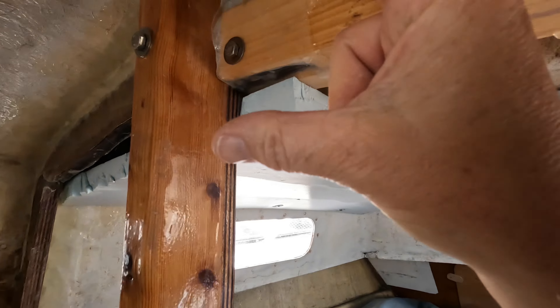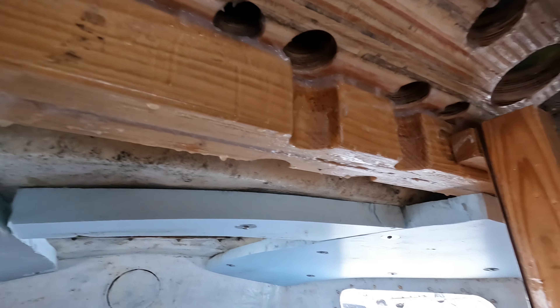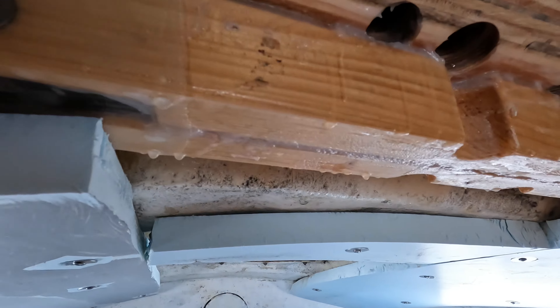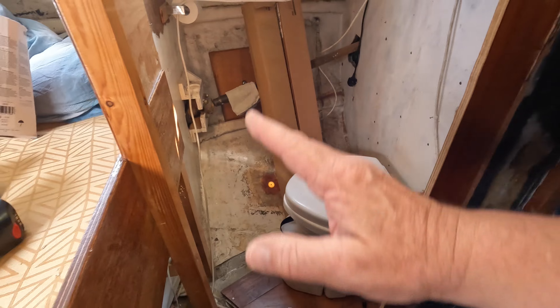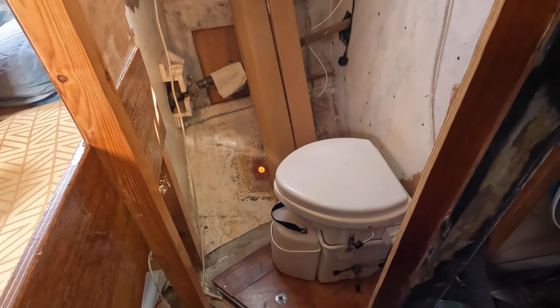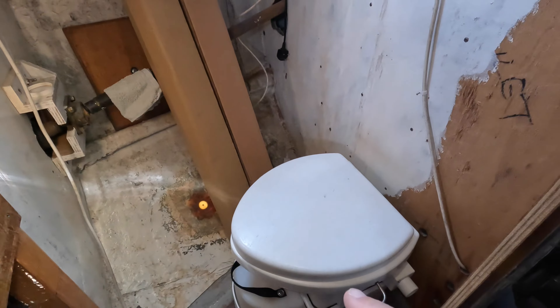There was one bulkhead ending where it originally did — that line there — this one ended here, and between them there was one little sheet of plywood which, when we took the headlining off, actually fell down because it wasn't fastened to anything. So for supporting the mizzen mast weight we have really connected this together in a much stronger way, and in the process we've created the space that will become the ensuite heads — properly — and it's larger. You can see the diagonal on the floor there, so we've gained a little bit of space which gives a lot more knee room. When you sit on the loo, your knees can actually go underneath here. The only thing this heads compartment is short of is headroom because the nature's head is quite high.